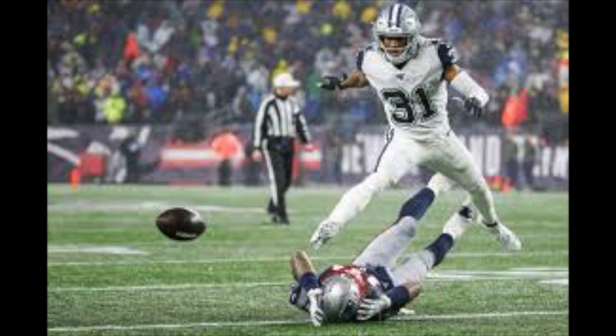Byron Jones, they don't throw to him too many times, because he has the receiver covered. He doesn't get too many interceptions. I don't think he got one last year or the year before, but he also doesn't let receivers get receptions on him. He's always patting the ball down or pressing him at the line of scrimmage, always step for step. Very athletic, able to switch the hips on the drop of a dime. And he's a long corner like Xavier Howard, and he's done very, very well. He's the highest paid cornerback in the NFL, right? And Xavier Howard is the second.